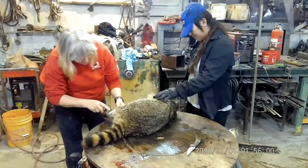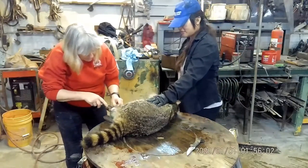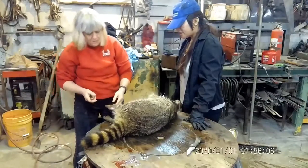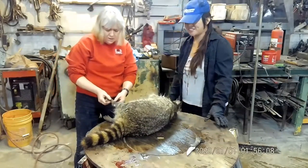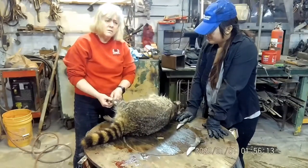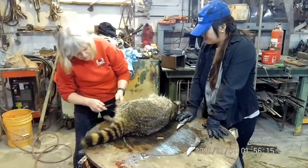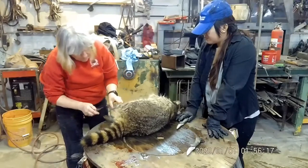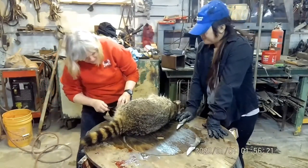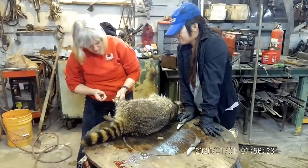So they're clean. Just let me get the feet out so we can clean animals. I've never skinned out a coon's foot. Is it hard to skin out? No, not bad. You can jerk it right off. We're going to try to keep the feet. How far down do I split those feet? Down to the toes?